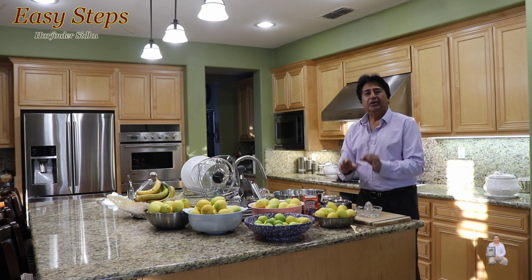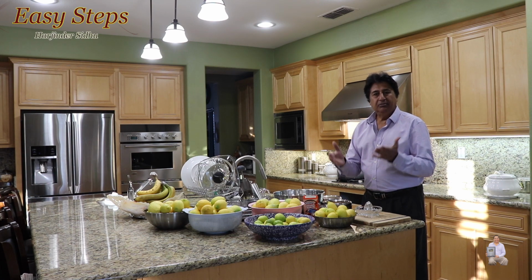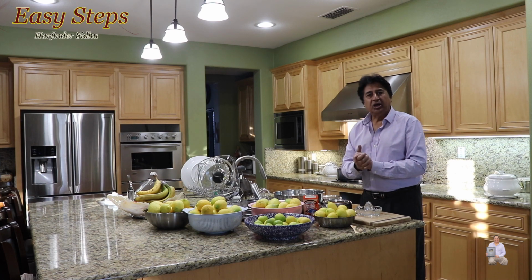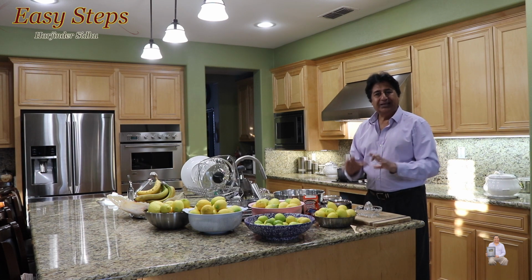With this instant pickle, I'm going to make a Khatta pickle. As soon as we are done making it, you can eat it. It will be just like store bought. Let's get started, and I'll walk you through, and now I will zoom in so you will see what exactly I'm doing.